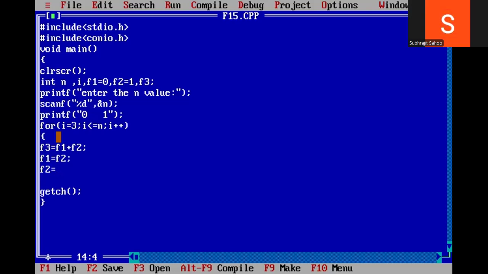So f1 equal to f2, f2 equal to f3. This is the logic I will write. Next, printf percent d comma f3, bracket close, semicolon. I will explain this program also, don't worry.